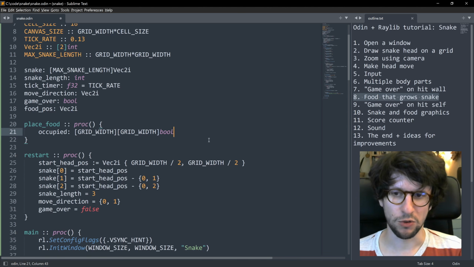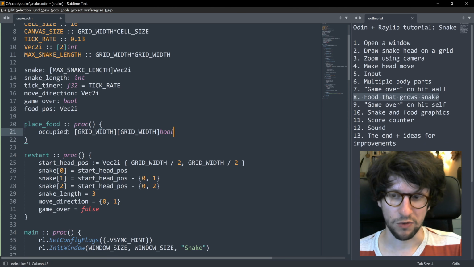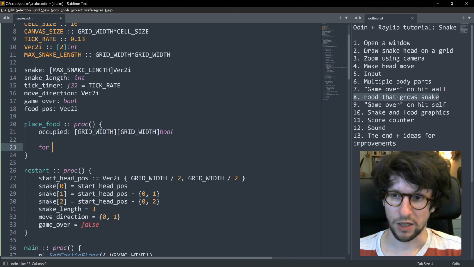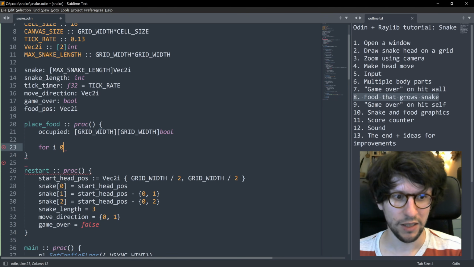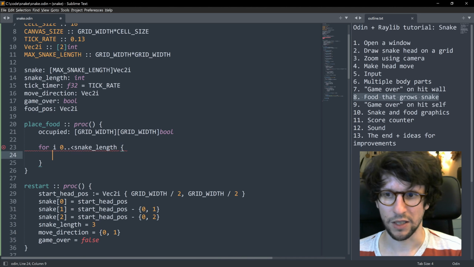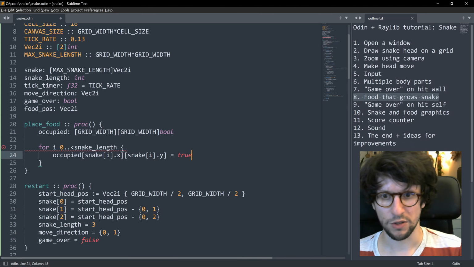So now we just need to loop over our snake and set which of these squares in this grid currently have a snake part. So we do this by doing a loop that goes for i between 0 and snake_length, and then we write occupied[snake[i].x][snake[i].y] = true.